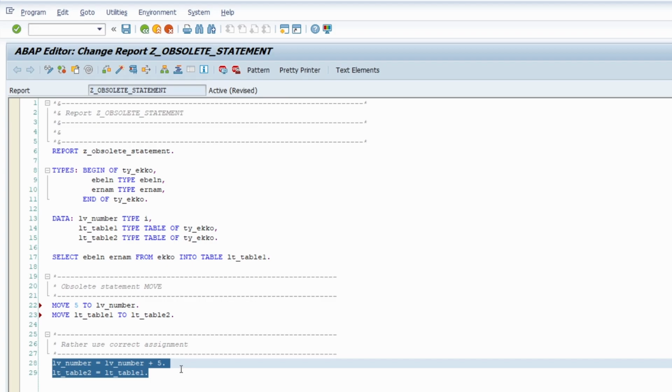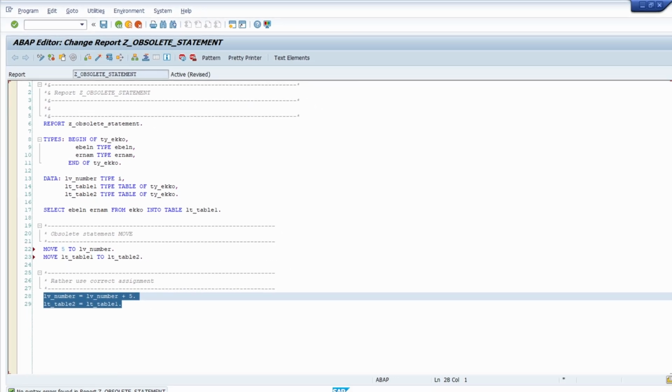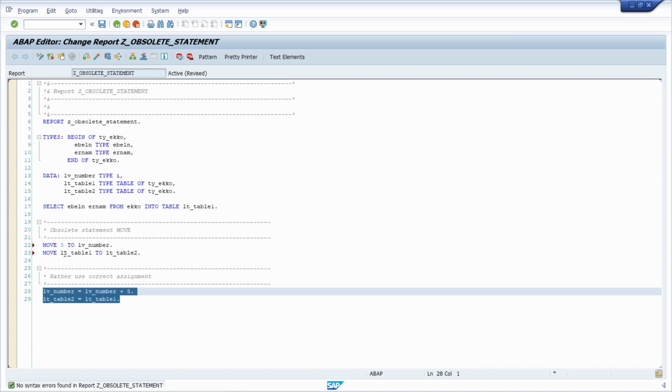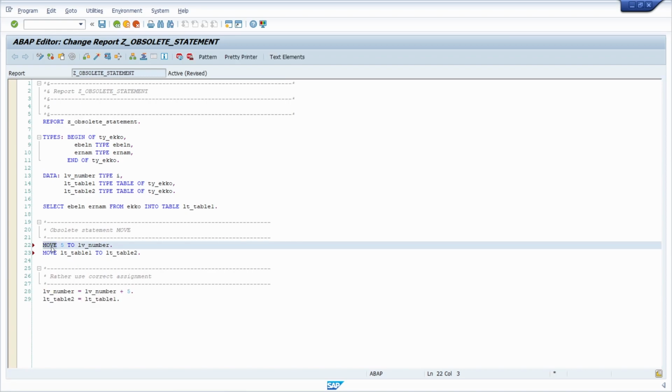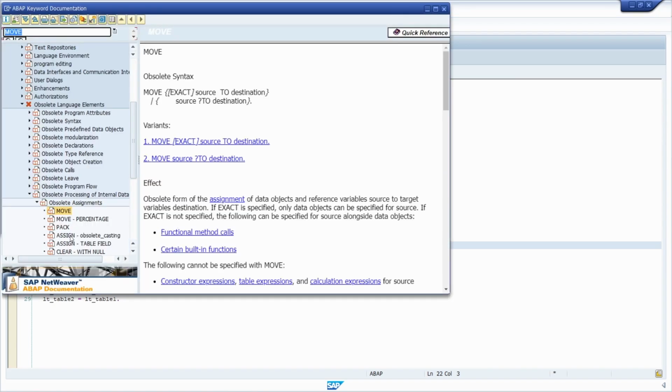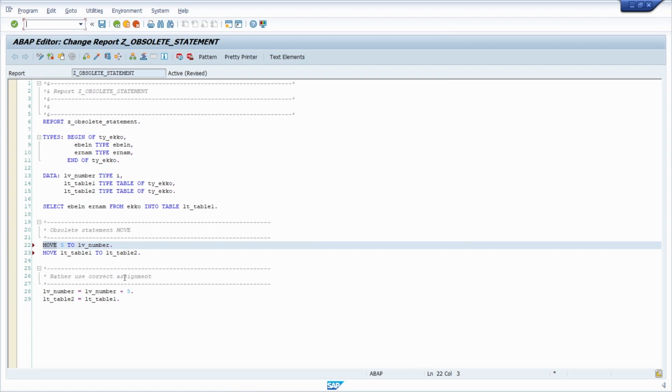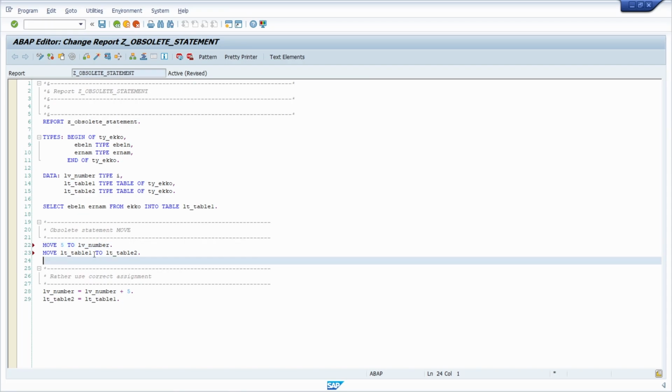And for example, if you're doing a syntax check, the obsolete statements are not always detected. So keep in mind, sometimes use the F1 key. Obsolete statements are detected by an ABAP runtime check, for example, with the ATC. But keep in mind not to use obsolete statements.